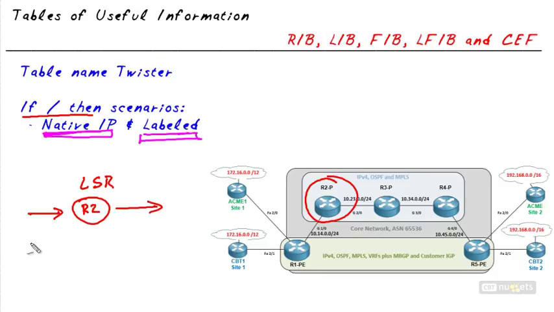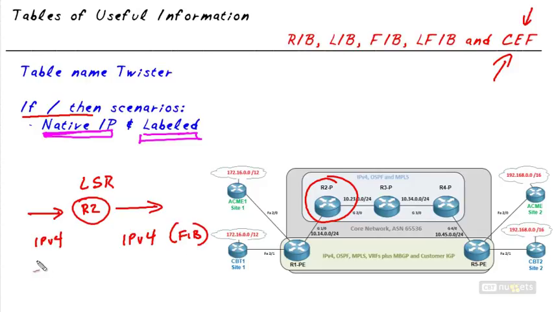So let's start off with an incoming IPv4 packet, naked, no MPLS label. As that comes into R2, and R2 looks at CEF, if there is currently a label switched path for the destination IP address, R2 is going to inject or impose that label and send it. However, when R2 looks at that destination and in the CEF there is no label information, it will simply forward it based on the routing table. So it'd be using the FIB to forward it. So that'd be IPv4. And we'll put FIB right there, the Forwarding Information Base.